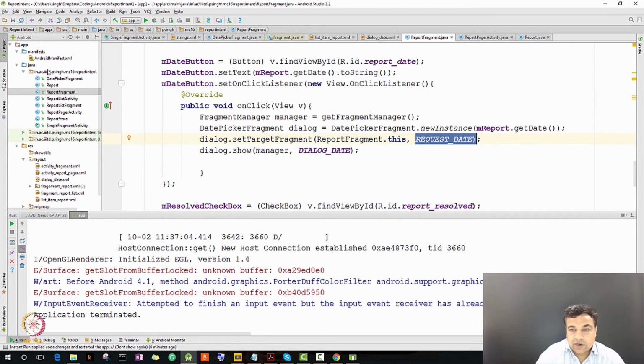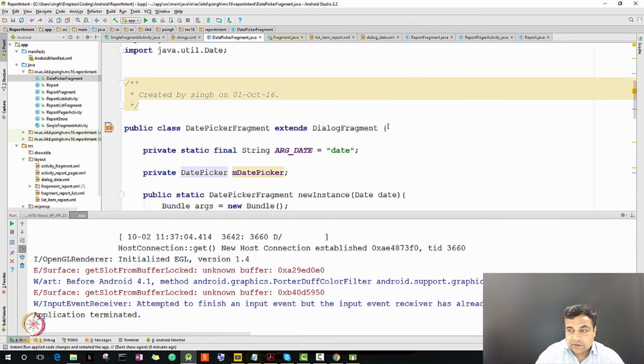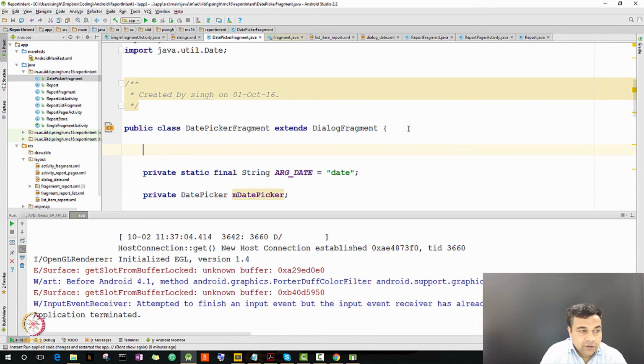So let's go to the date picker fragment and add a few more strings, and we will make sure that this string is identified as a unique string because we are using the intent to pass the data.